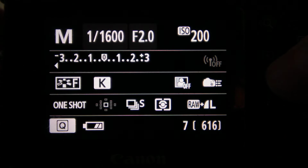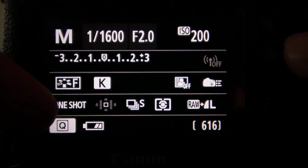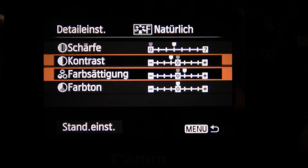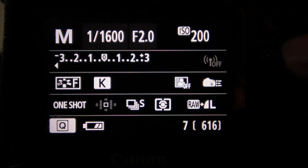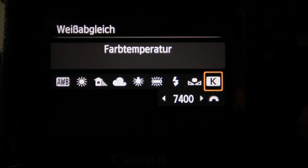I have the Canon 6D. I always shoot in manual. I have the faithful picture style here. Let's take a look. Looks like this. These are the settings. And what else? I always shoot in Kelvin, that's very important. The white balance in Kelvin.